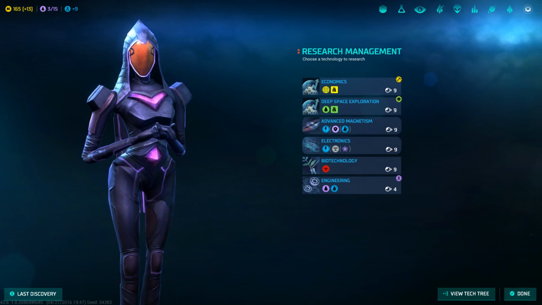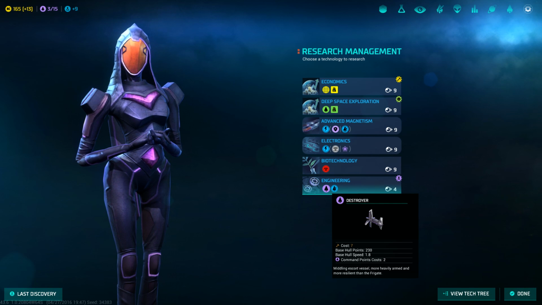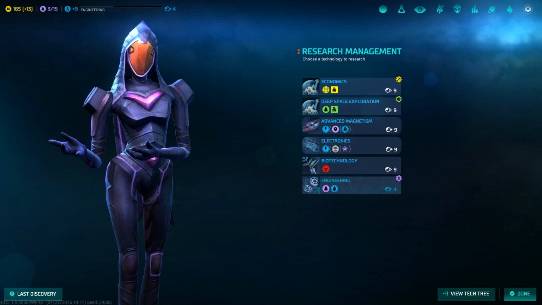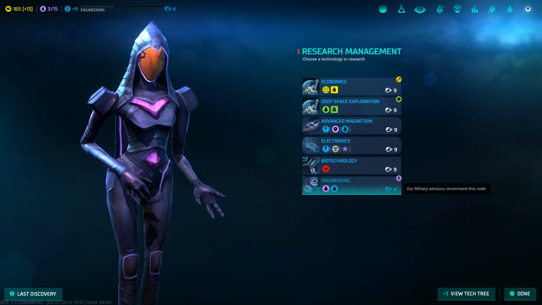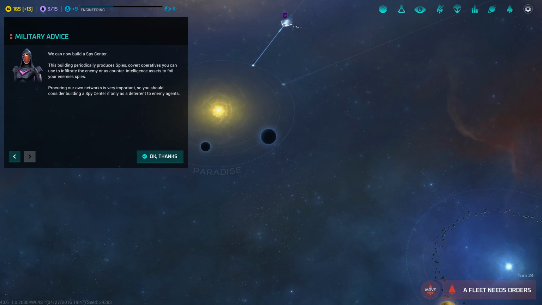Let's first designate our next research target, and it looks like engineering is a good one to go for. It gives us the ability to build our own destroyers, as well as get anti-ship missiles in there as well. And that's really, as you can see already, the actual military focus. Military advisor recommends that particular piece of technology. So clicking on done. And again, as you can see, we're now able to build that spy center. So that military advice, just what I just told you, is actually being reconfirmed here by the game itself.